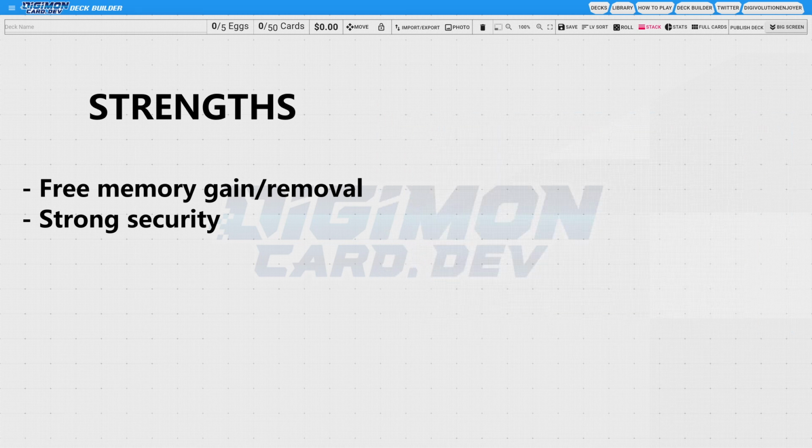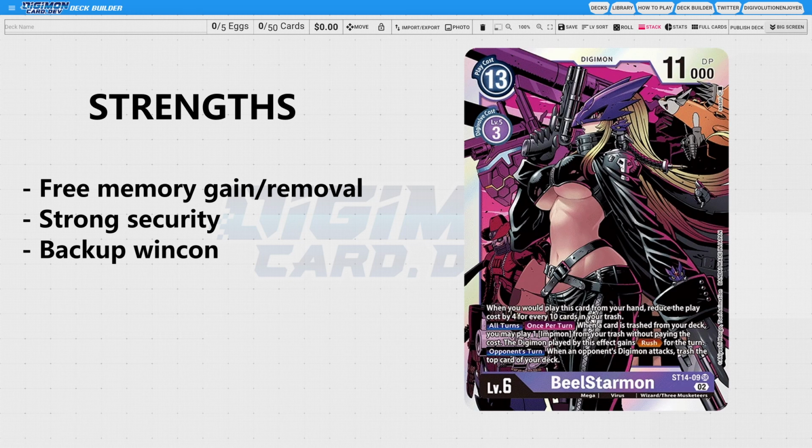The next one is actually something we haven't seen in a starter deck yet, and that's a backup win condition. Don't have enough pieces for a Beelzemon combo? Use Beelstarmon instead and go for a Rookie Rush.